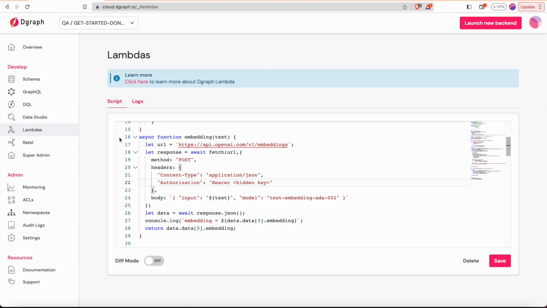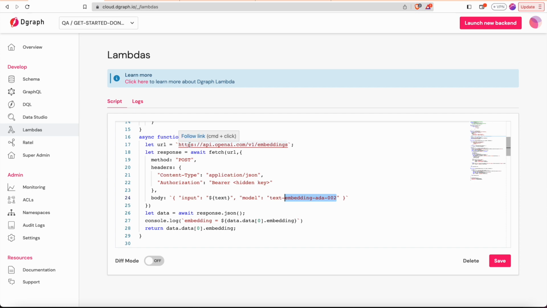Computing the embedding is straightforward thanks to the OpenAI service. So you just have to register to OpenAI, get your developer key, and then you can invoke this service with a text and it will give you back vectors, depending also on the model that you want to use. So here we will use the embedding ADA002 model, and it will just return the vector for us that we will keep in Dgraph. And that's basically it for the category.